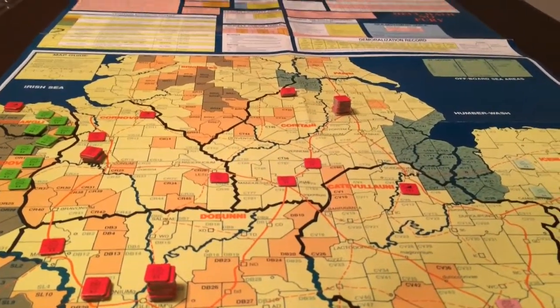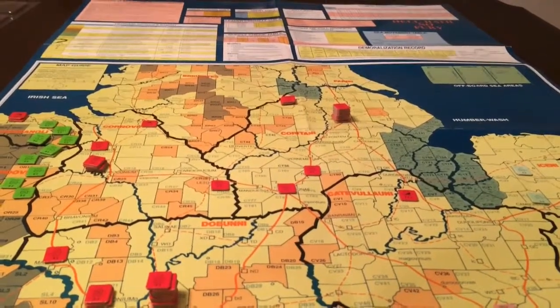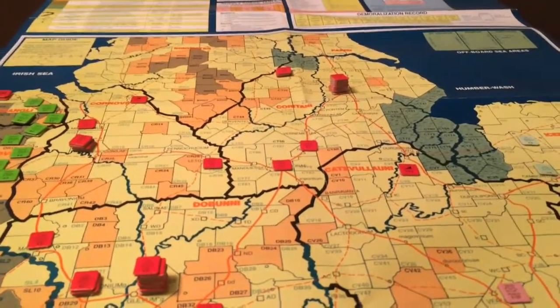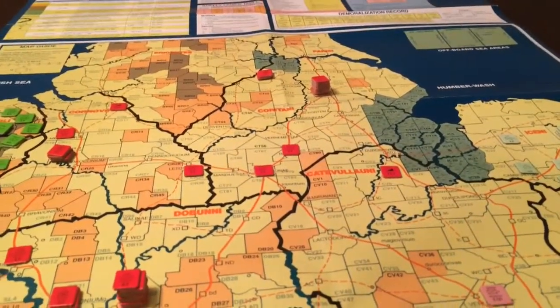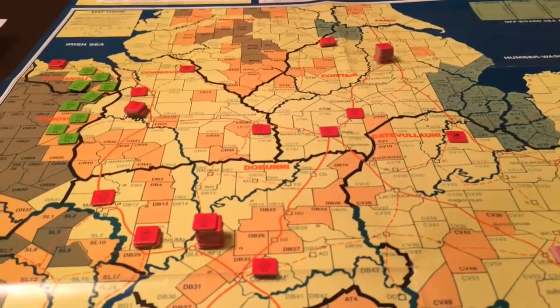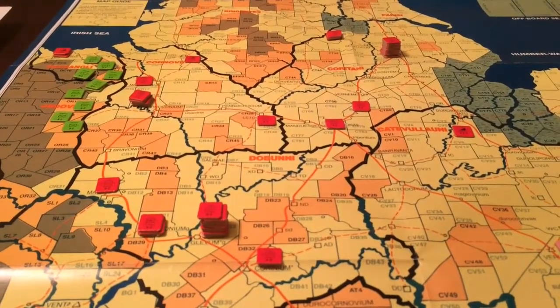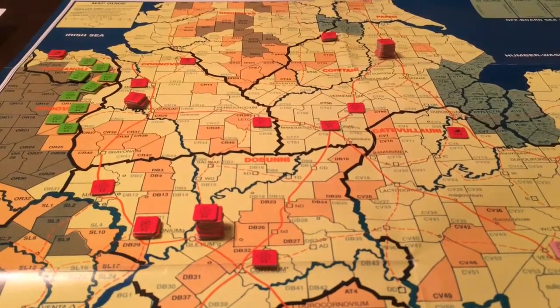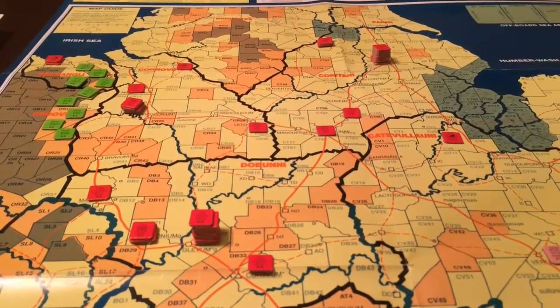Because even if you roll to undisrupt them, they would immediately become disrupted again if they're more than 5 tracks away from their homeland. So that's kind of a little odd thing. I don't imagine that it happens very often because leaders, while not exactly plentiful, are in fairly decent supply. Okay, so that's just a couple of clarifying items.